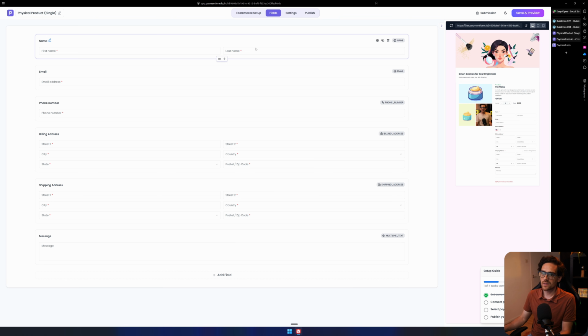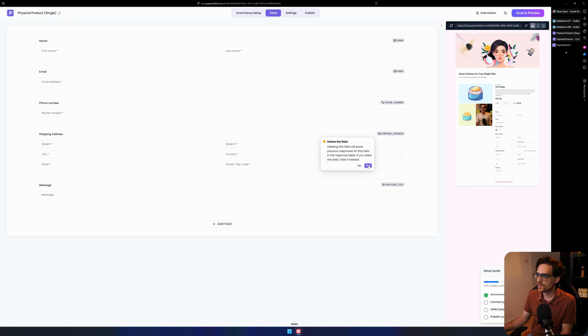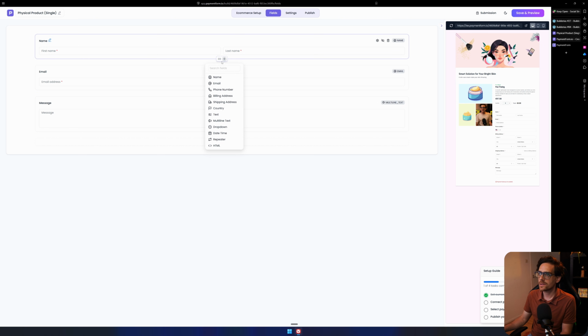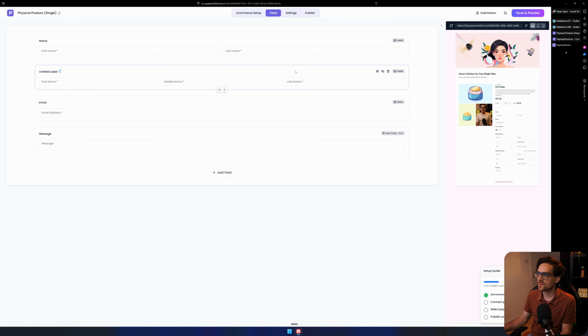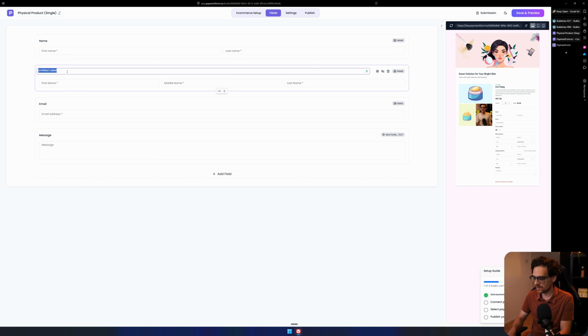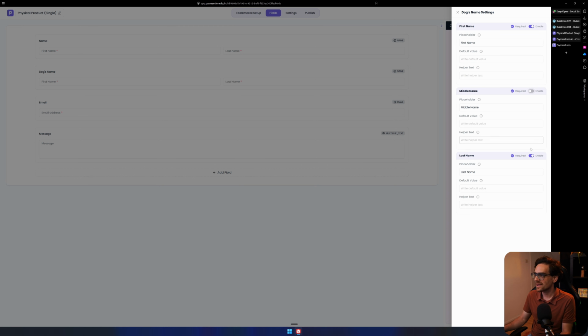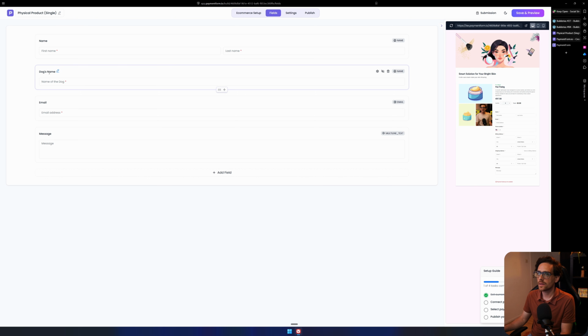Next will be fields. I don't need all of this, so let's remove these two. It's not needed. We also do not need a phone. What we do need is the name of the dog. So we can make an adjustment, dog name, and adjust the fields that are available. As you can see, it's quite easy to use. Name of the dog. There we go. Email address, so you can message them, and a message if they want to say, I heard from you, blah, blah, blah. They can add it in there.